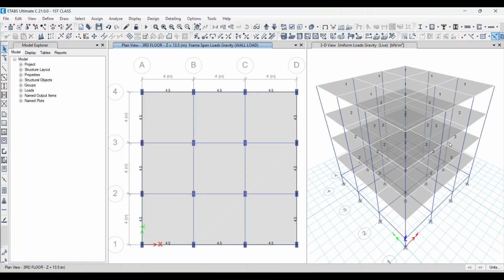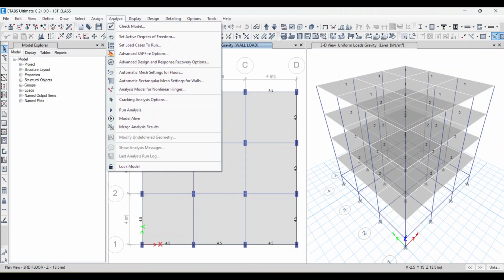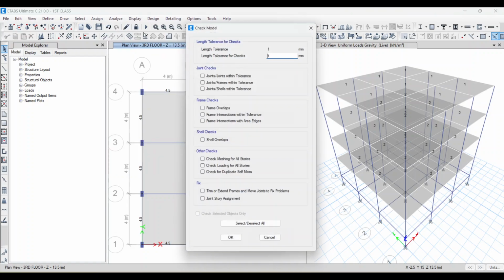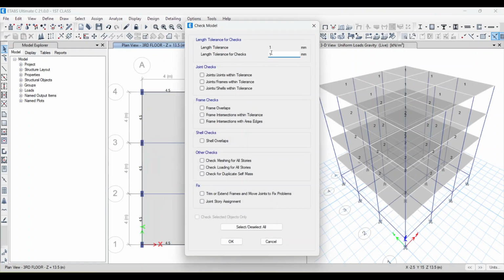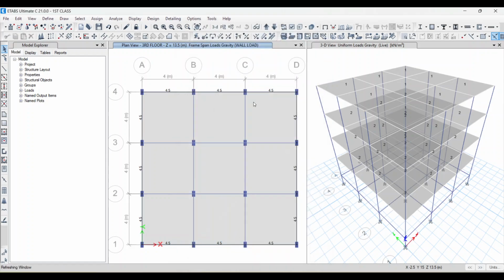Now we will check the model, whether our model is right or not, and whether there are some mistakes in the building or not. We will see that in our structure. So here is the analyze option. Just click on it and click on check model. You can increase the tolerance. I will set 5 mm, select all these things and click on OK.